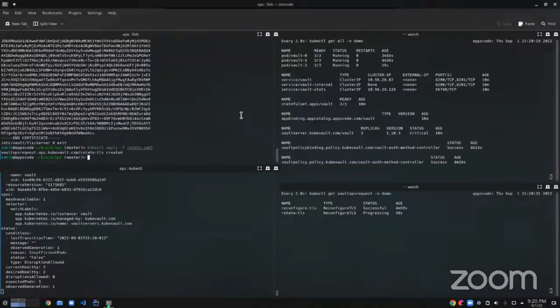There is a very simple reason behind that. You cannot upgrade your Vault cluster with zero downtime. But what you can do, with the best possible steps, is try to minimize the downtime as much as possible. So in our case, when all the pods are not ready, we're trying to bring down the follower nodes first, such that it's in a critical state and the active node is still connectable. That's the upgrade strategy we're following in KubeVault here. So let's wait a bit for all the pods to come back up.